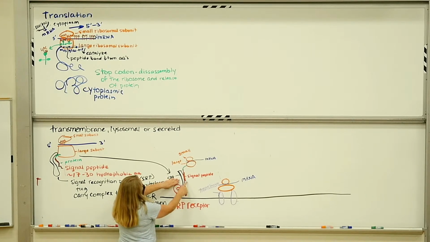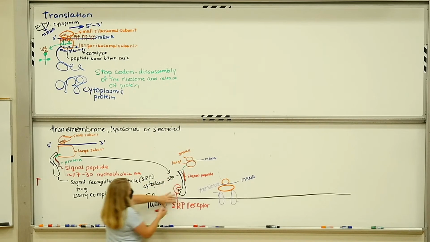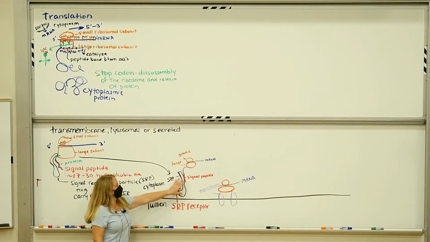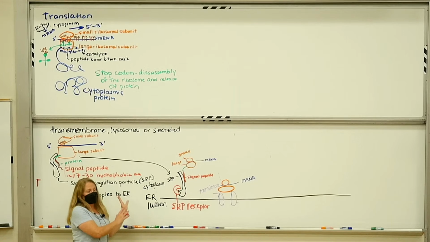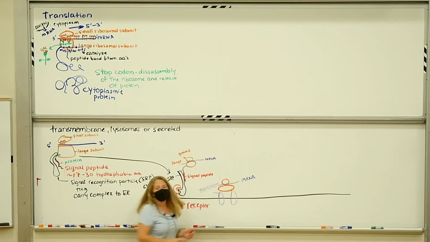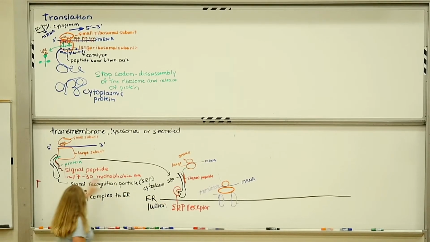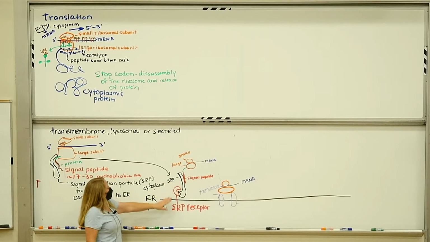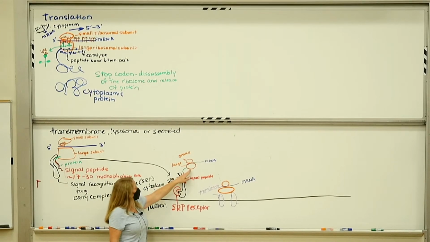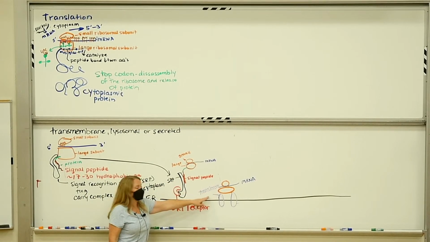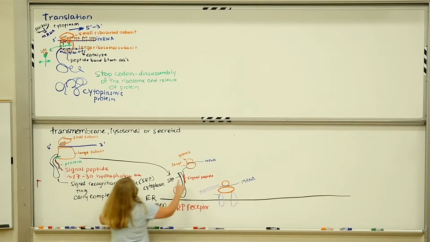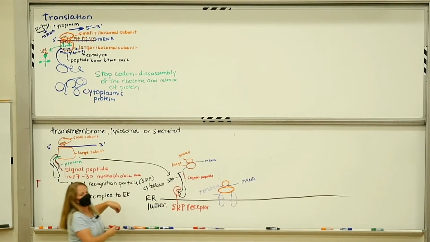This SRP is going to release the signal peptide, so the SRP and the SRP receptor are no longer part of the story. This just brought this entire complex here, then releases it over to the translocon, and we're not going to talk about it again. So this SRP was a hot dog that we were able to use to grab the signal peptide. This will drag the whole thing over, and it will bind to an SRP receptor, which will then bring the ribosome in close enough to the translocon for it to bind. At that point, the SRP is going to release the signal peptide. So now it is no longer connected. We're going to move the translocon, and this is not going to be part of the story anymore.